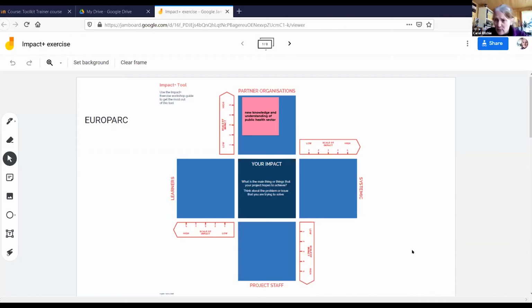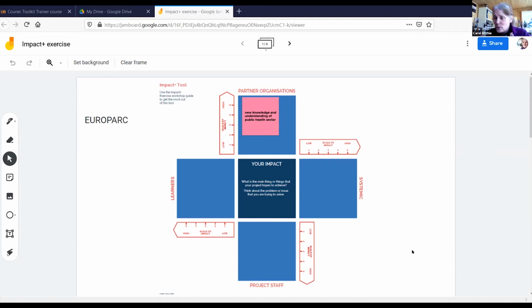So I'm going to pop now onto Jamboard, and again, I'm not going to go into this in a huge amount of detail, because I'm going to suggest that you pop in there and create one for yourself, or just explore for yourselves. Would be this one. And as we talked about the impact exercise, or briefly mentioned it with Neil last week, I'm showing you a live example of this. You never know, one of my partners, colleagues from other organizations may actually be on this Google Drive as we speak, so you might actually see some live putting in.